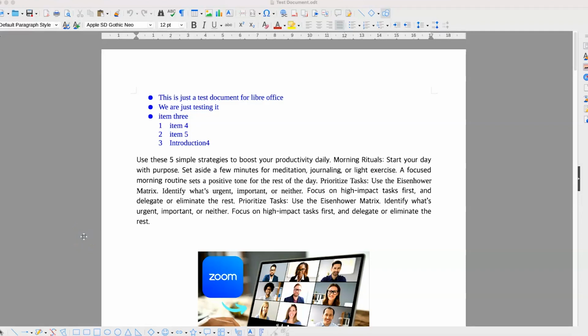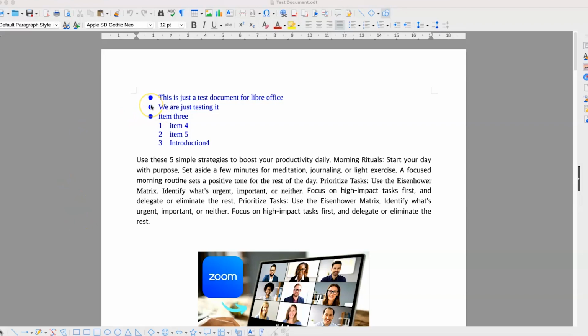Alright, in this class we are going to learn how to insert a cover page within your LibreOffice document. Cover pages are very important when you want to have the page properly arranged so you can have all the formats you need in a cover page. They are usually formatted differently using different styles, including text format and so on.